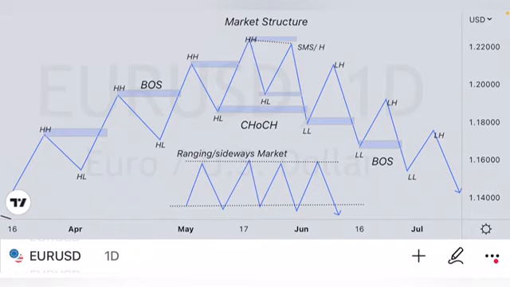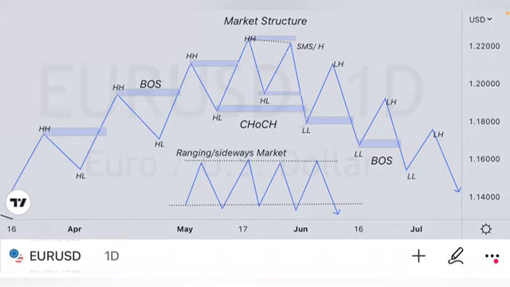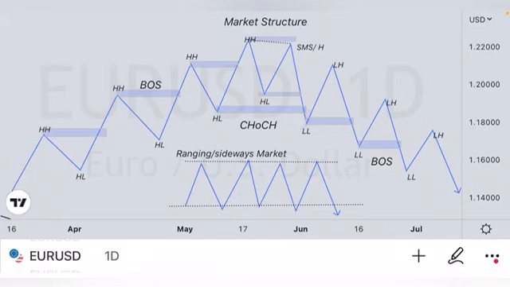Understand? The market structure is like a phase of the market. Understand how the market moves? The market moves with structure, phase. When the market moves with structures, it creates higher highs and higher lows in an uptrend, while in a downtrend it creates lower lows and lower highs. That's how you indicate your uptrend and your downtrend market.